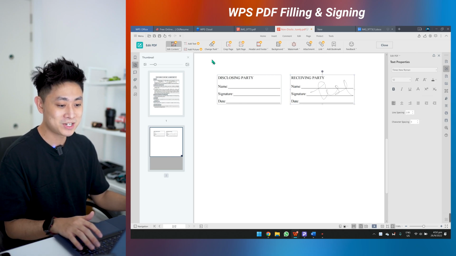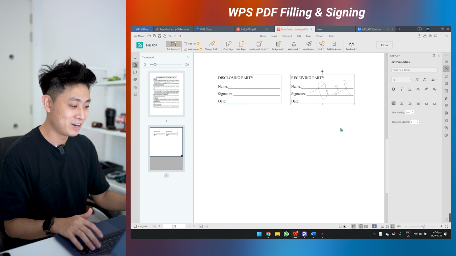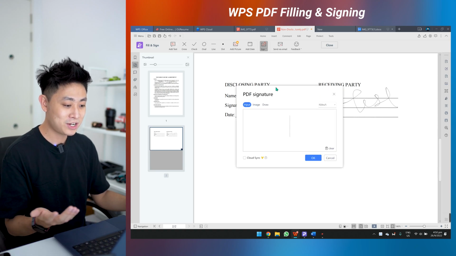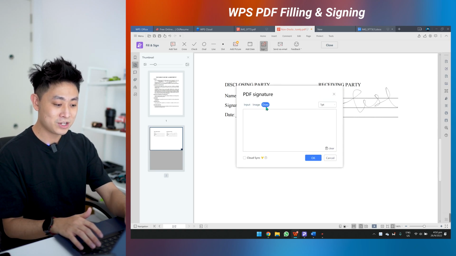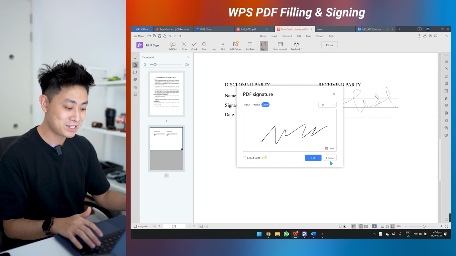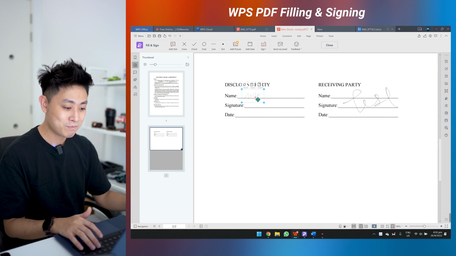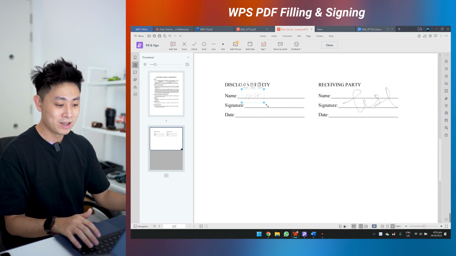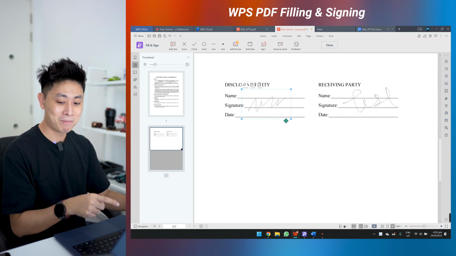I already have one signature here, so I'm going to try to sign on the left side. So by doing this, I have to click the fill and sign. Again, click sign here. I can always create a new signature. By clicking draw, I can just draw on the screen here. So this is going to be my signature from now on. And I can just paste that in right away. So very, very awesome stuff here with the PDF directly in WPS.